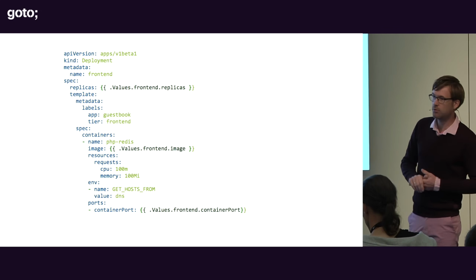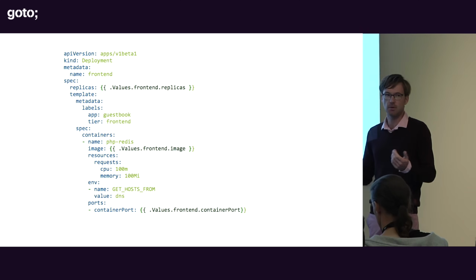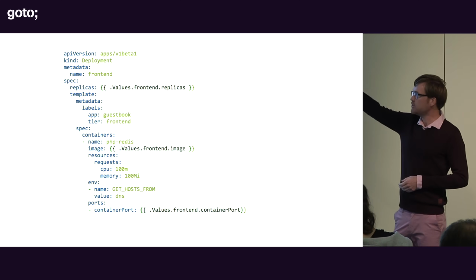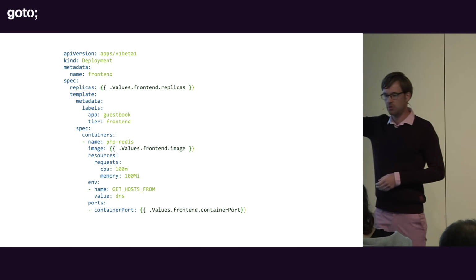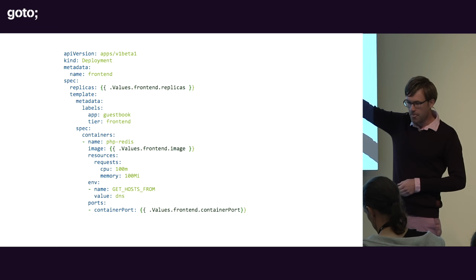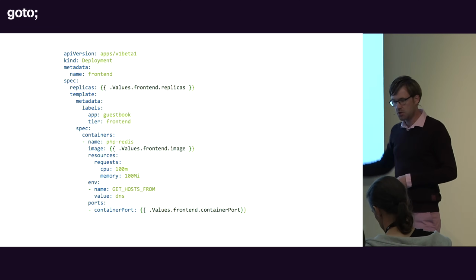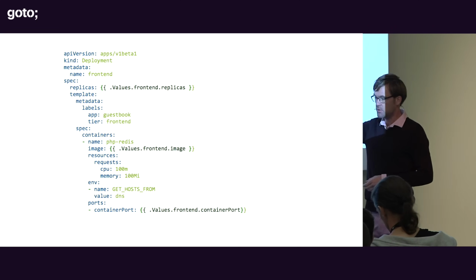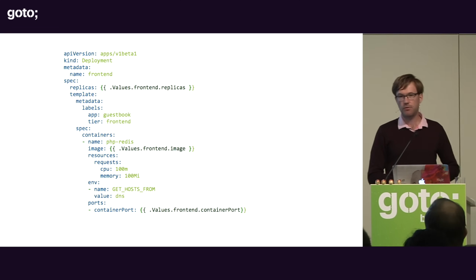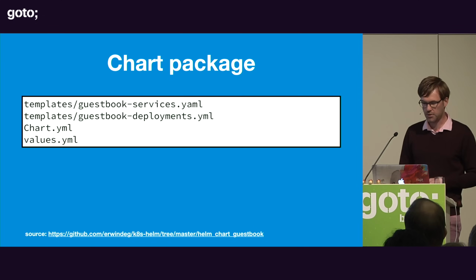Basically, if you have to say it in a very short sentence, you say, well, Helm is just a template engine for Kubernetes manifest files. So instead of having the hard-coded values, for instance, there's an image and there's a template variable, in this case, values.frontend.image, and there's one for the container port as well. So, of course, you have to specify the values to actually generate the Kubernetes manifest file.